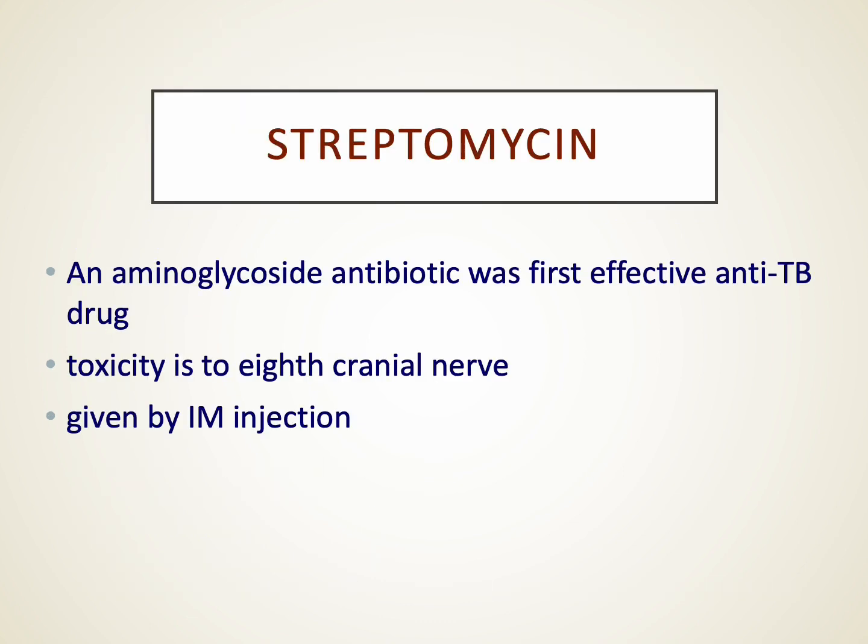Finally, of the first-line agents, streptomycin, an aminoglycoside antibiotic, first effective against TB years and years ago. Associated, as we talked about a bit already, is ototoxicity, eighth cranial nerve damage, typically given by IM injection. This is sort of the last in line of the first-line treatments for TB, and many would consider streptomycin really a first line in the second tier of our treatments for TB. It's really sort of the bottom of the first-line interventions.